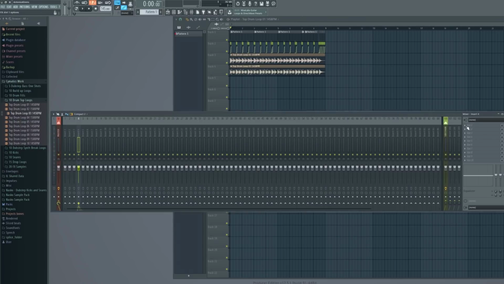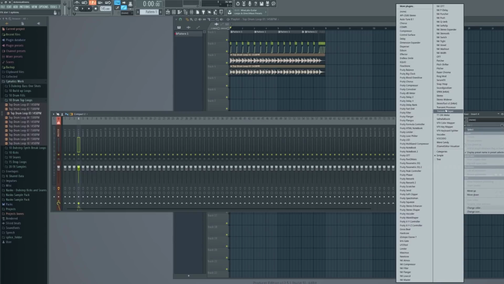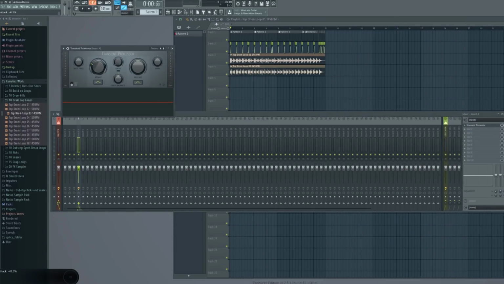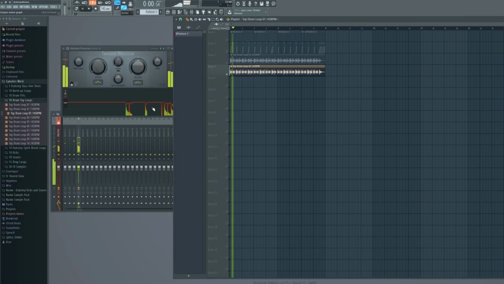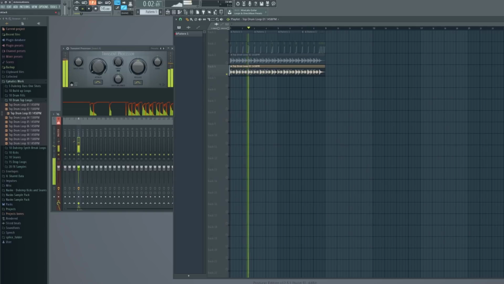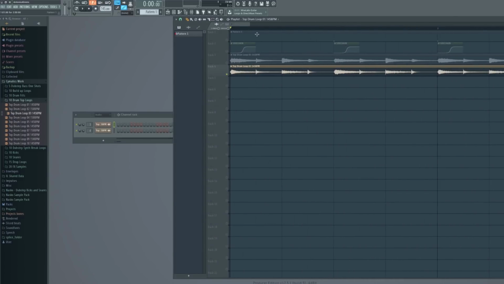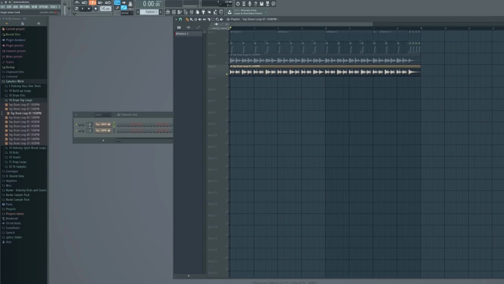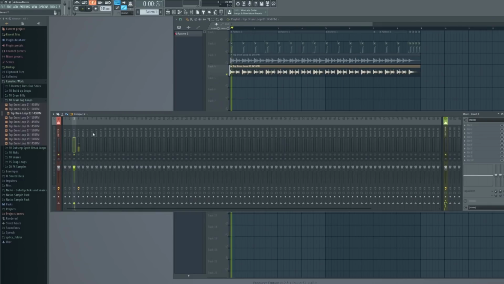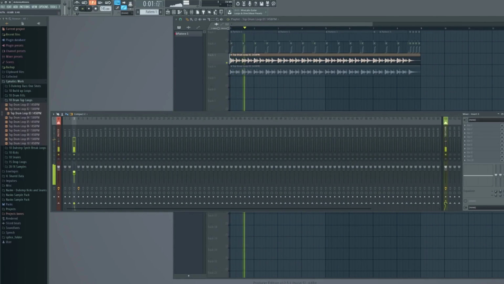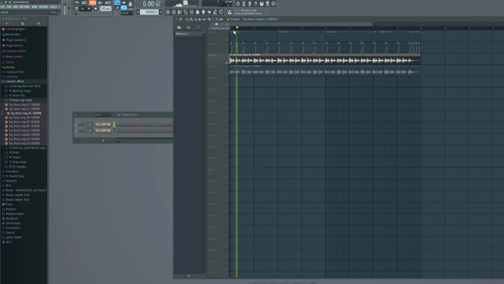And for the second one, I'm going to be using the transient processor from FL Studio, and I'm going to take away a lot of the attack from all the cymbals. So you can see right here it's taking away all the hits, which is very nice because we don't want them to interfere with the drums. And for the other cymbal loop, we're going to really turn down the volume right here. All right.